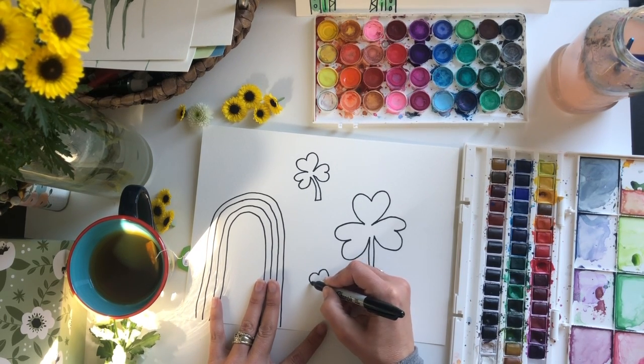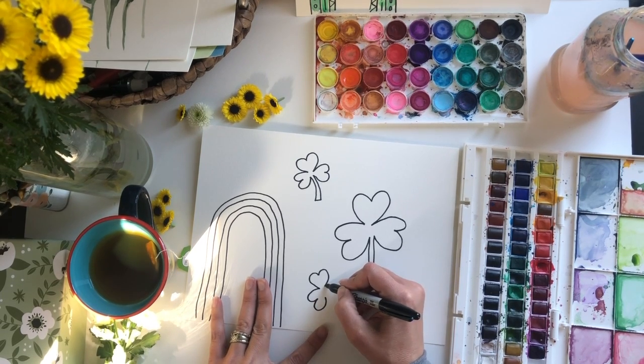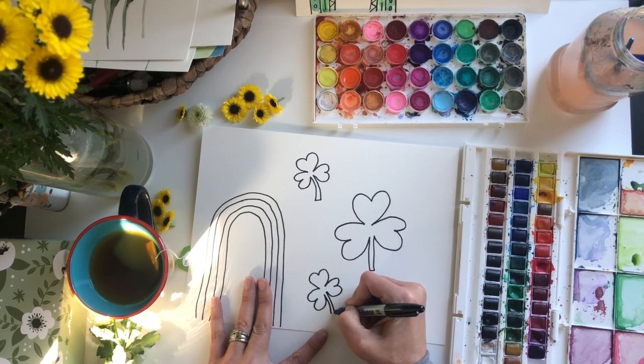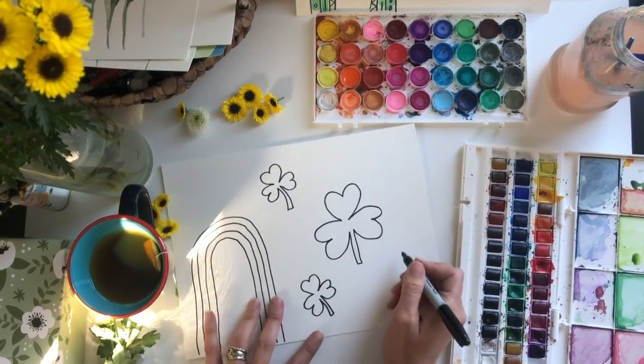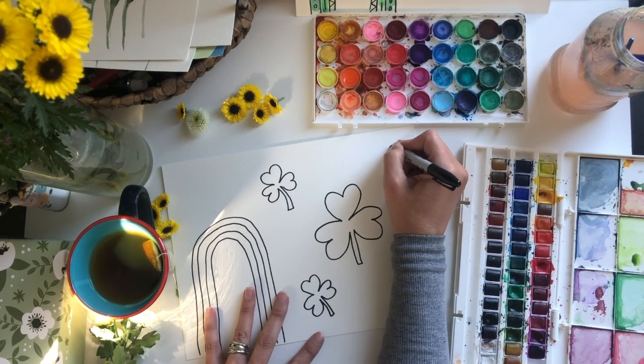All right, and remember that these do not have to look perfect, guys. We are just trying something. This is just for fun. Celebrating St. Patrick's Day. Okay, see if I can fit one in here.